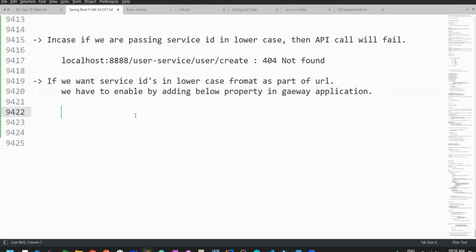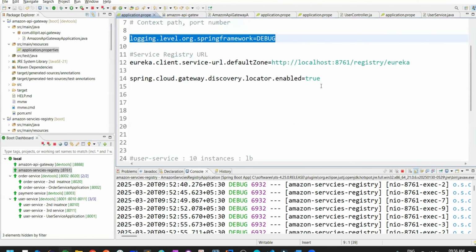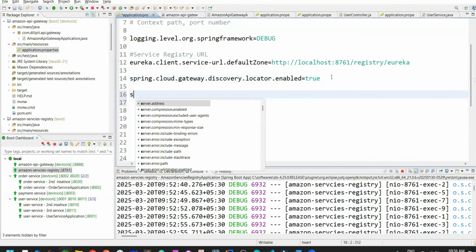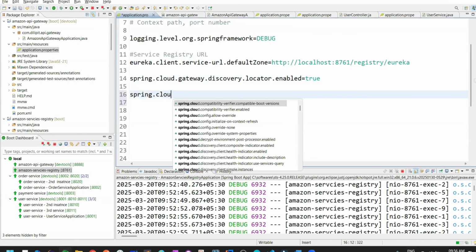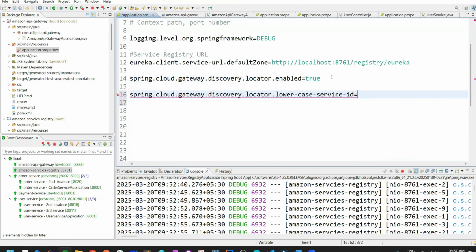Go to the gateway application and open this property file. Come back here: spring.cloud.gateway.discovery.locator.lower-case-service-id, a Boolean value. By default it will be false, so we have to enable it, meaning we are enabling lowercase.